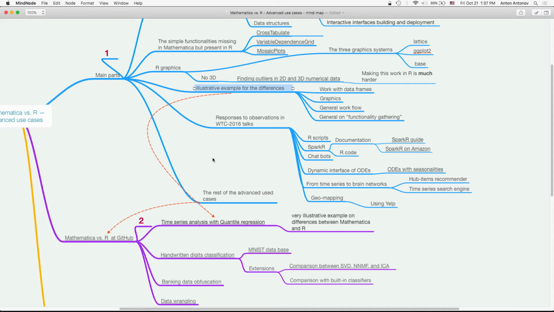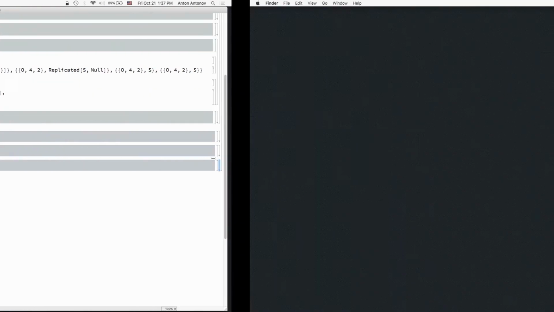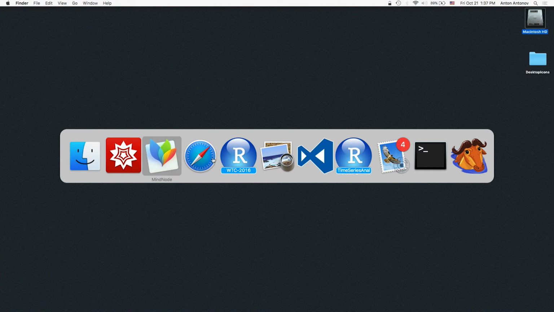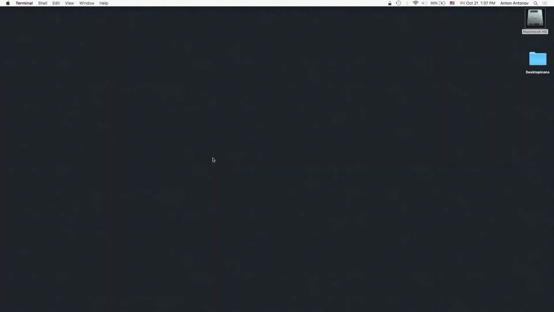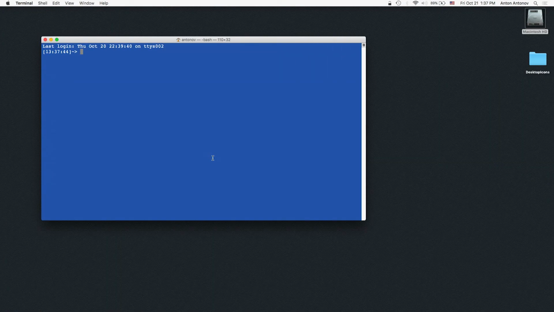Very often, I'll do interactive interfaces if I want everyone to get on board, engineers and stakeholders. Actually, this is too abstract. I mentioned something like that when we were discussing the brain networks from time series. So let me show you one of these, how it is done.